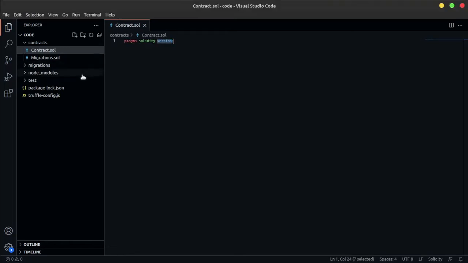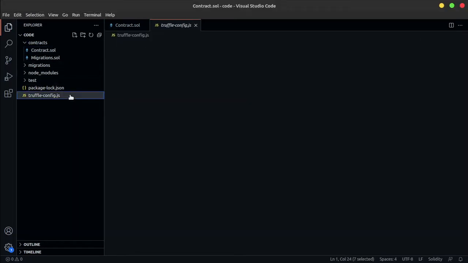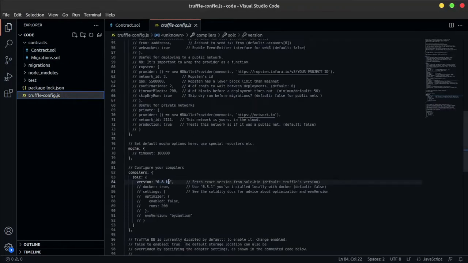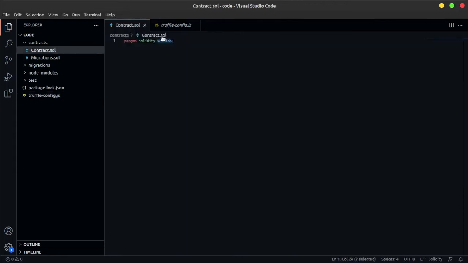So basically, one thing that Truffle helps you with is that it helps you to initialize a compiler version. Now if you have this compiler version installed, I don't mean this exactly, I mean whatever version Truffle presents to you, you're good to go. But if you don't have that installed, by the time you want to compile your contract and if you are connected to the internet, it will be installed for you. But I have this compiler version installed already, so I'll come here and write that here.